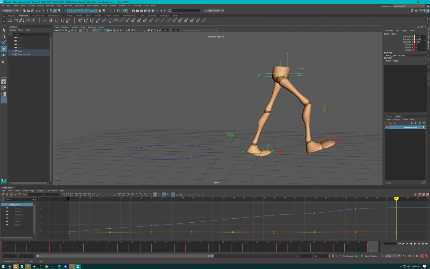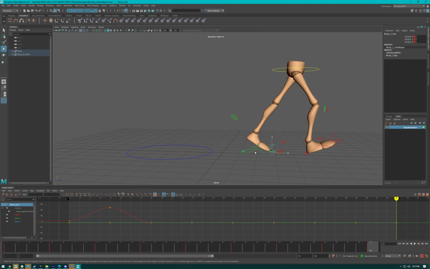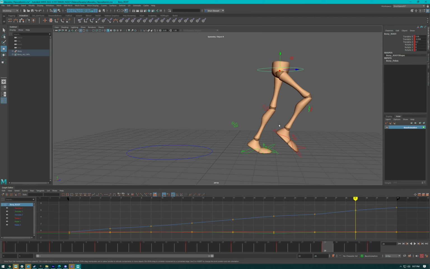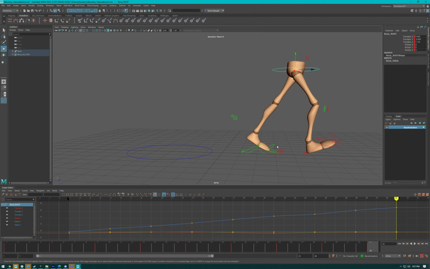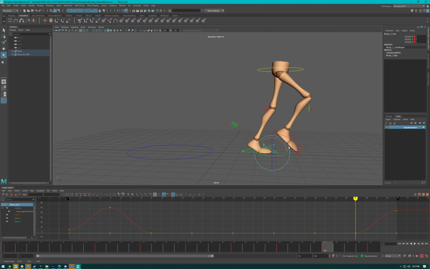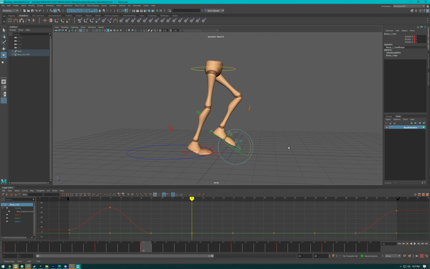I always want to have some bend in the knee. Again, you can see I have to pull the hips down really far before it starts to work. What is this pose? Passing. This is the one where the toe is rolled. Here it's like this. Okay, so now we got all our basic poses structured, and the feet are solid and flat.